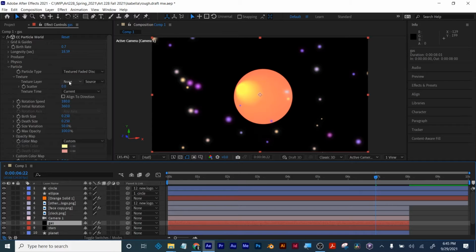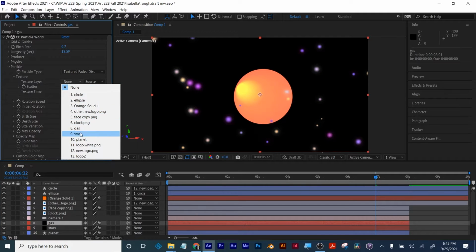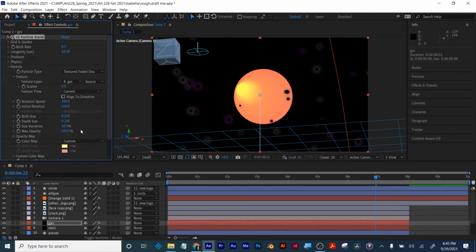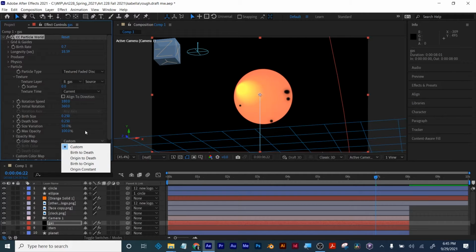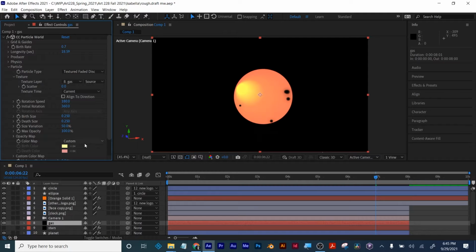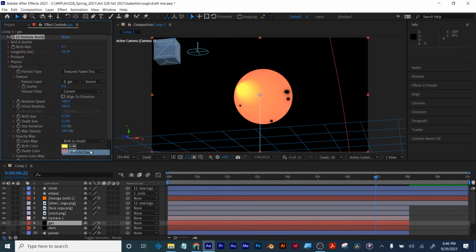It's looking great. All right, so we already said we're using a texture, and now we choose our texture. And it's the gas right here. And I'm going to hide the stars just to make this easier on ourselves. The color map, I'm going to choose birth to death.